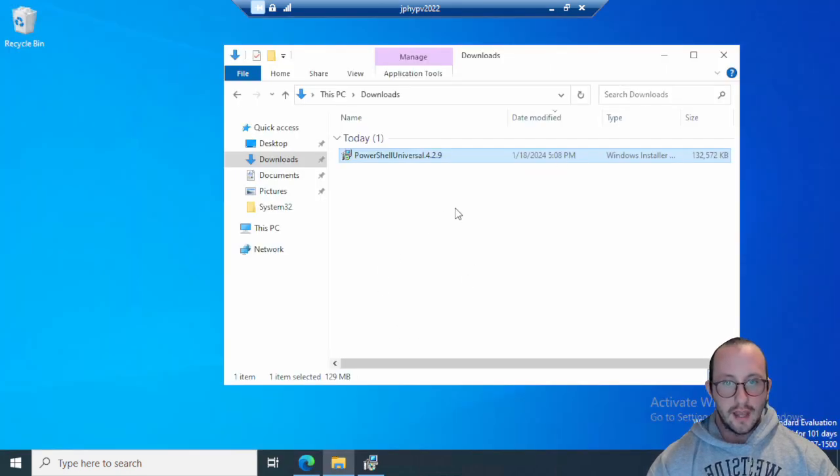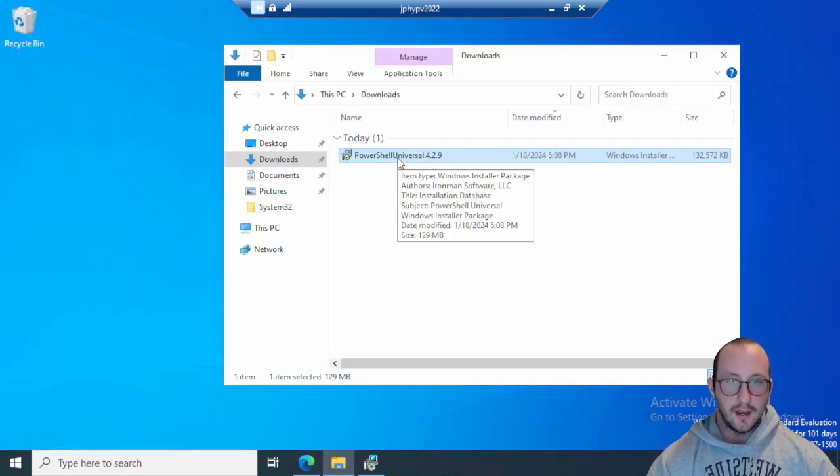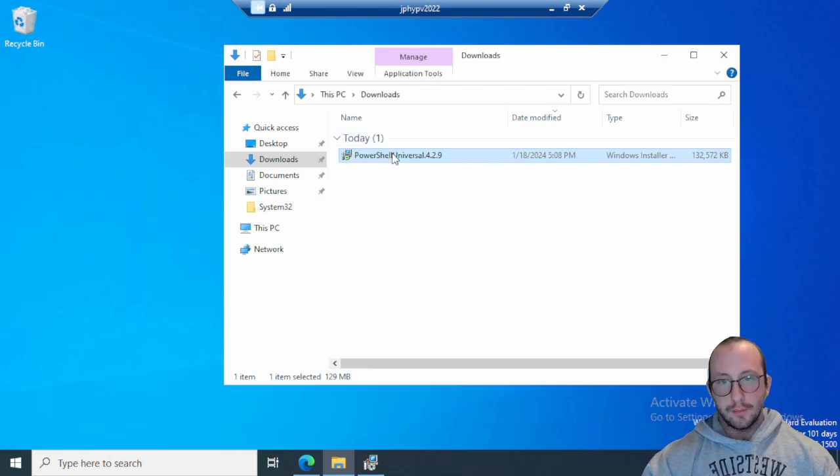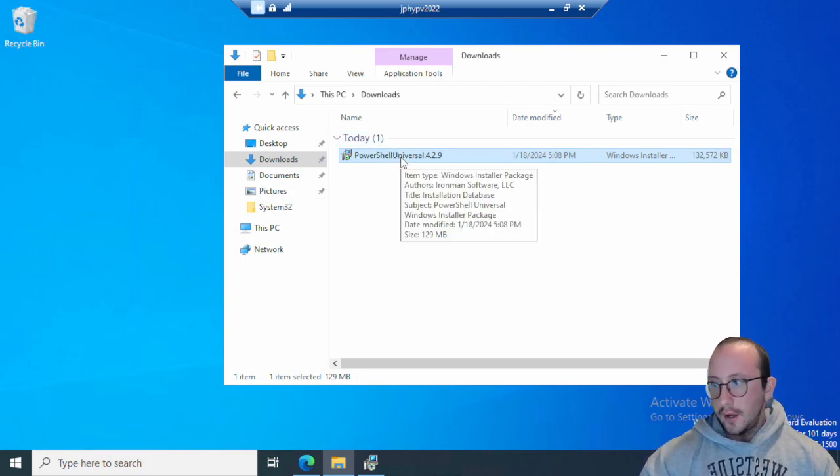But we've downloaded the MSI here. We have the MSI right now ready to go. Now my install is going to be slightly different. I'm going to have to open up two windows just because I have already installed it on this computer in the past, so it has remembered some of the parts of the install. I just need to work around that here.